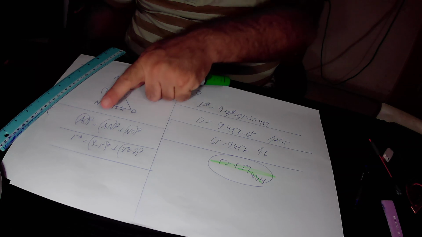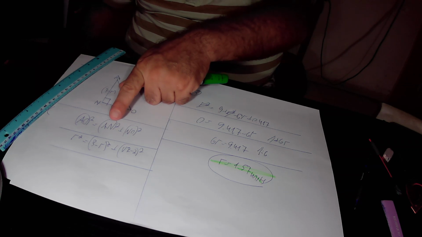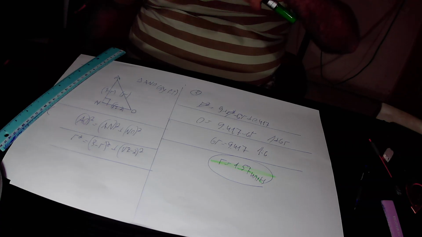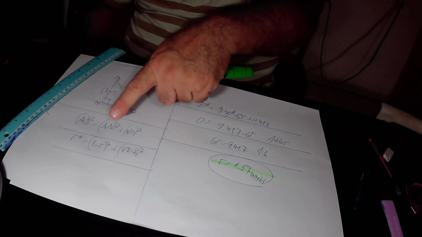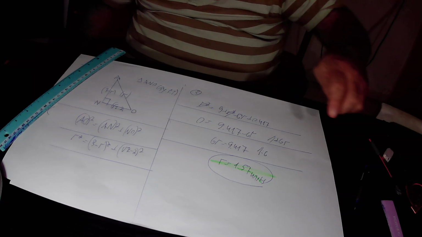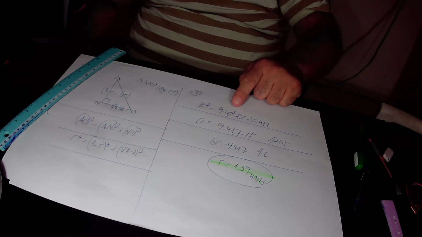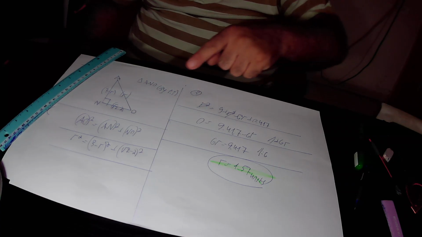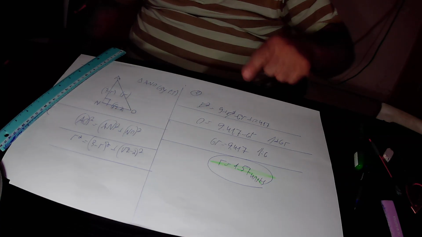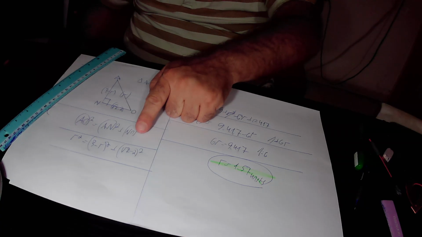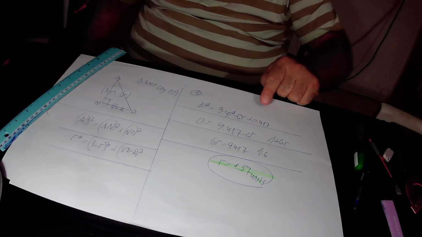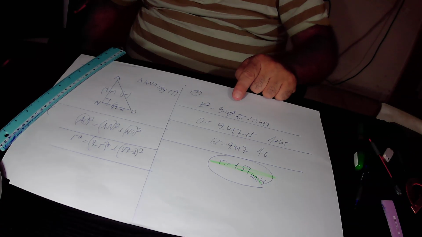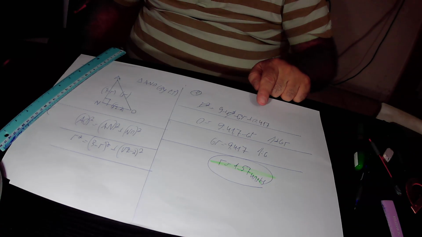So in total, we found that R squared equals (3 minus R) squared plus (square root of 7 minus 2) squared. (3 minus R) squared equals 3 squared, that is 9, plus R squared, minus 2 times 3 times R, that is minus 6R. And (square root of 7 minus 2) squared is 0.417. So in total, we found that R squared equals 9 plus R squared minus 6R plus 0.417.